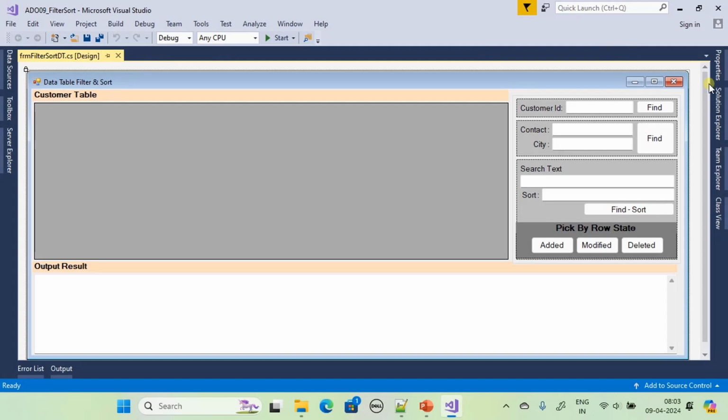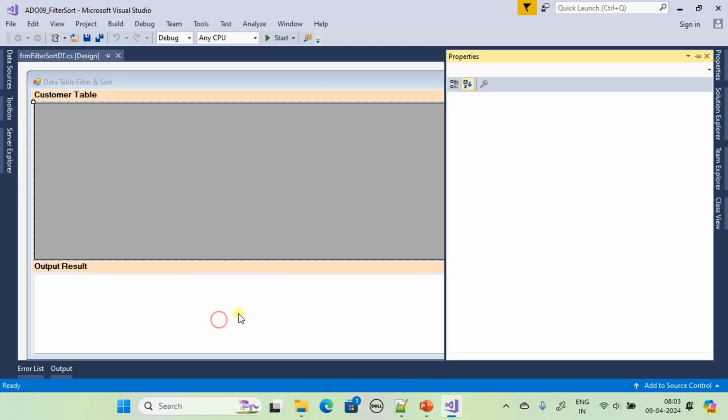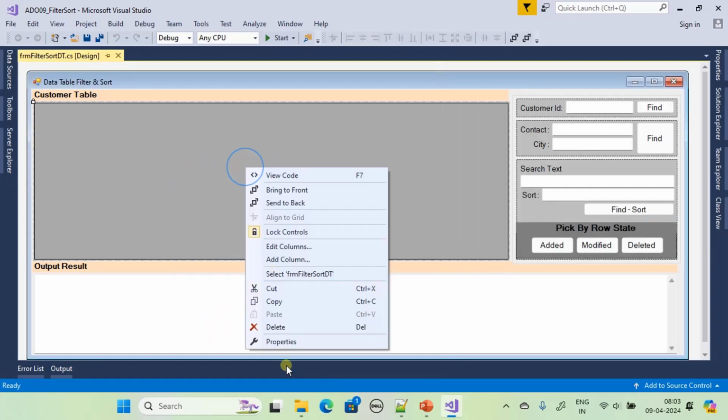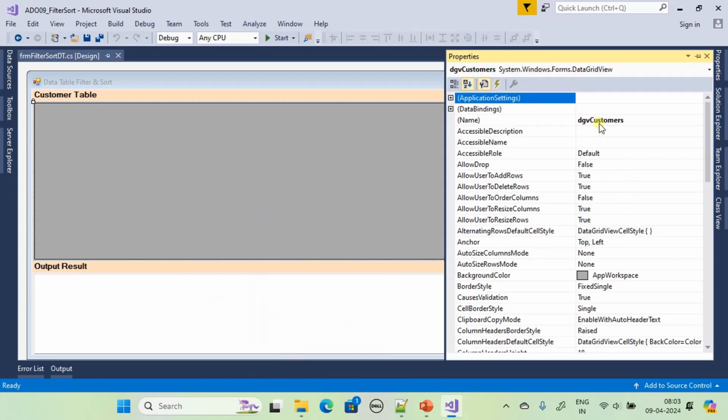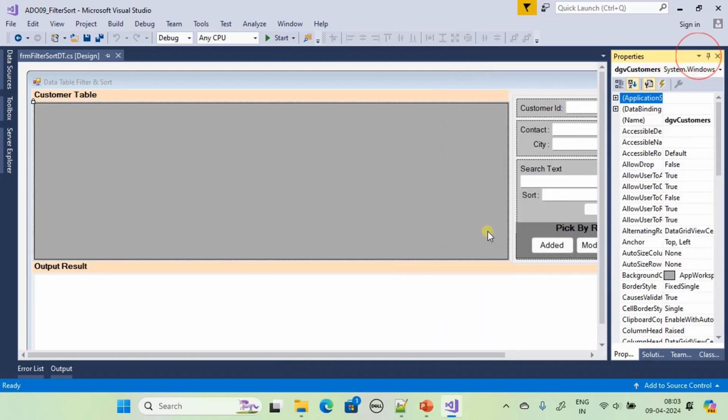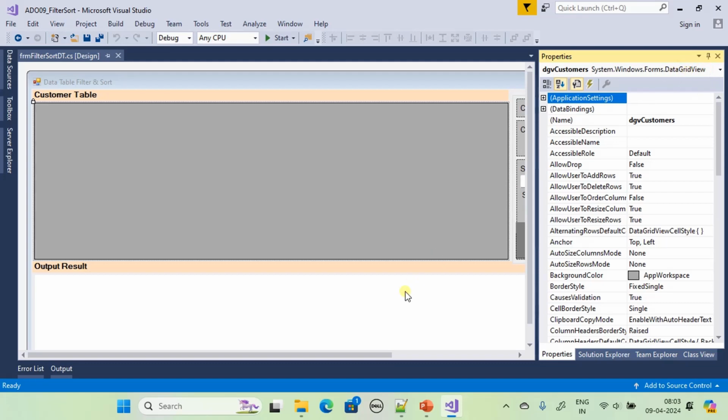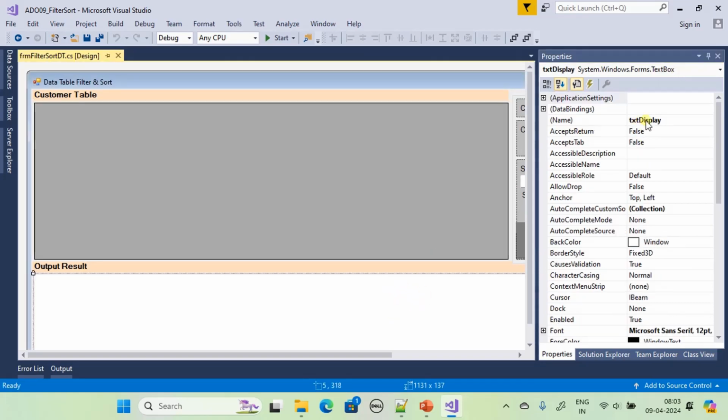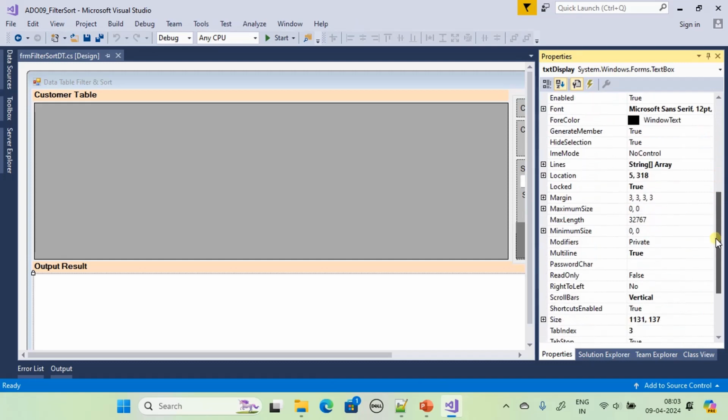So here we already designed the form, and this one is the data grid view, DGV customers, right? That's our data grid view, and this is the multi-line text box txt display with the multi-line property set to true.